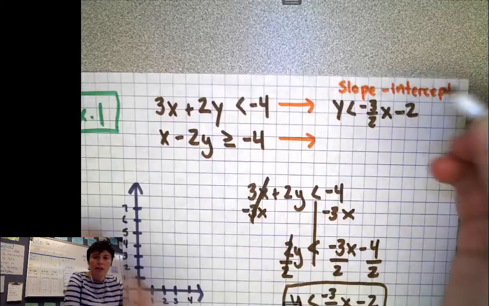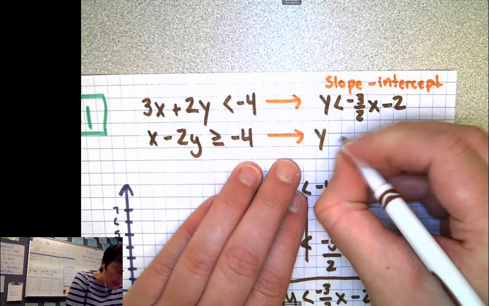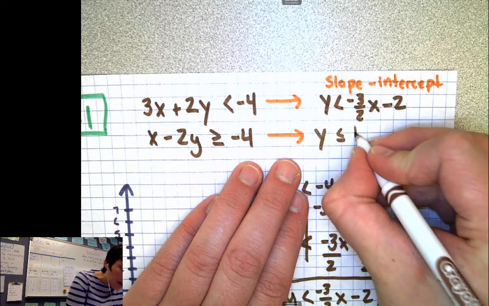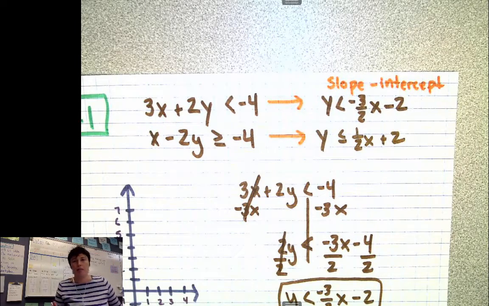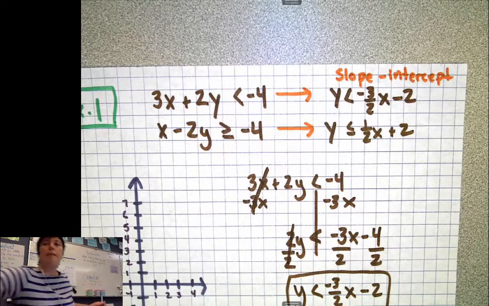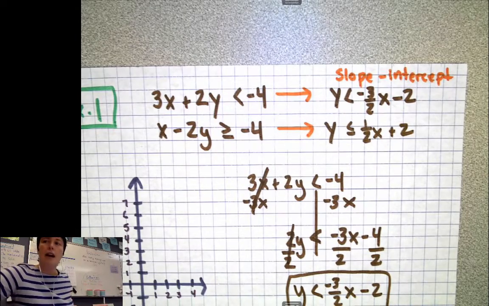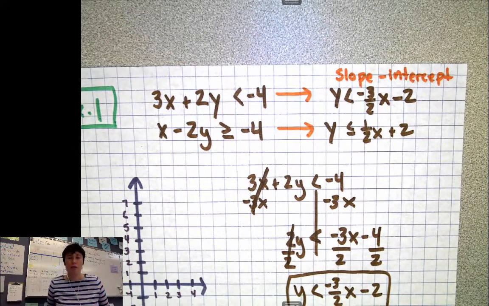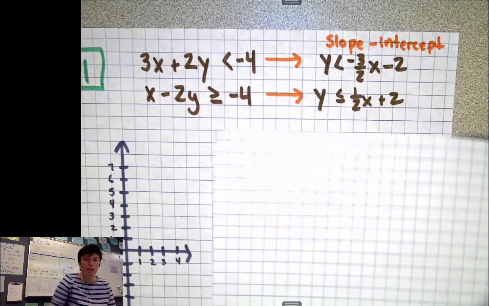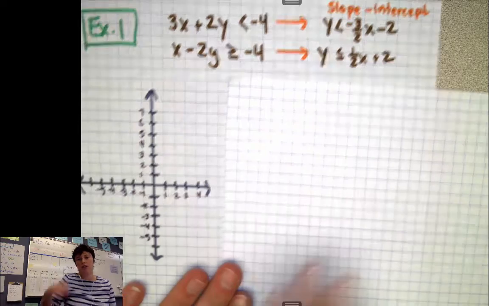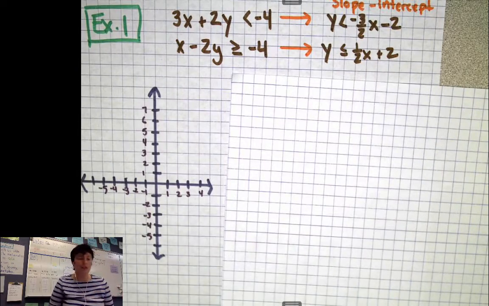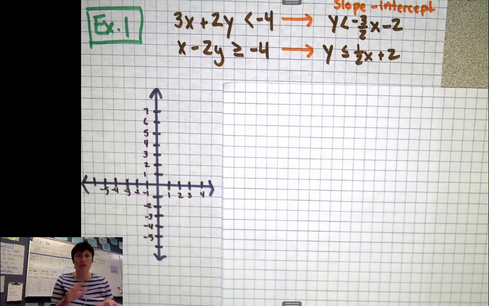So now I can go back up here. What do we get? y is less than or equal to 1/2 x plus 2. Awesome. I'm excited about this. So now what's my next step? Well, my next step really is doing all the graphing work. I'm going to cover up some of this space just so it all fits on my screen, and I'm going to do my extra work on this extra piece of paper. If I was you, I'd just go down lower in my notebook or over to the next page, but I'm trying to fit everything on the screen.